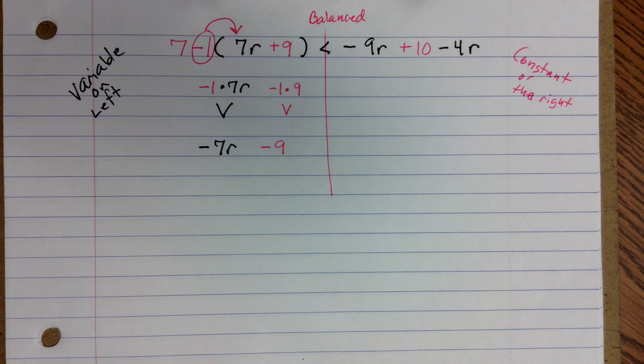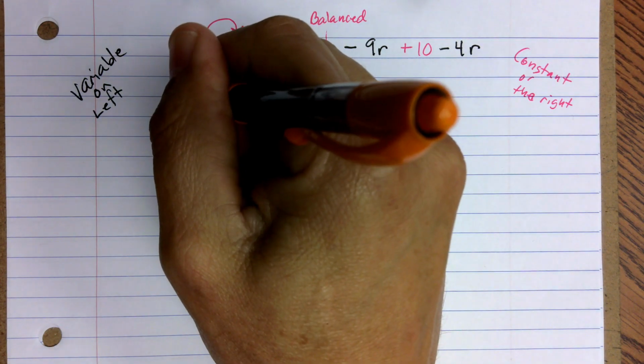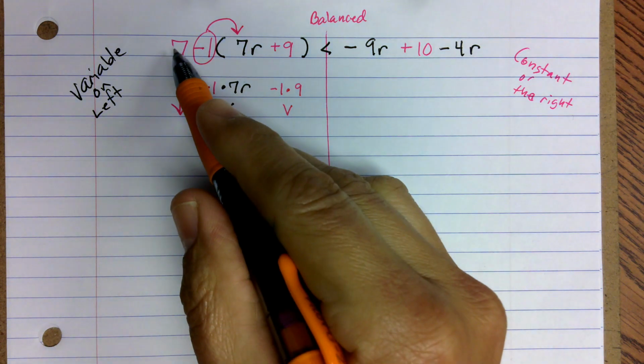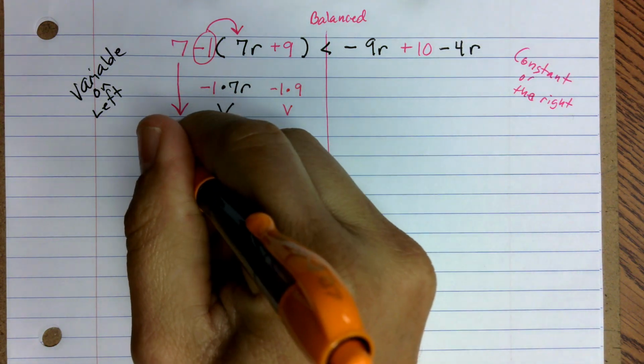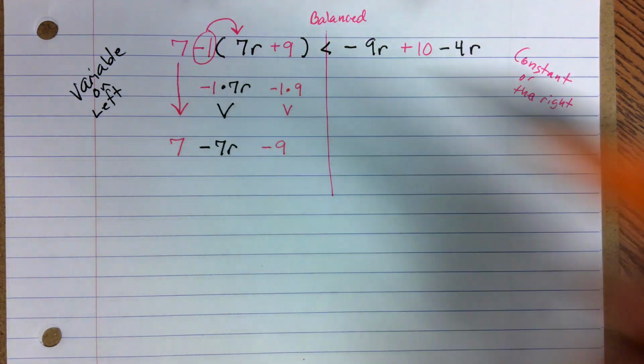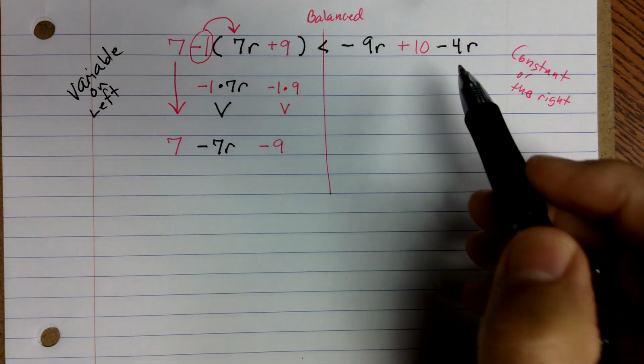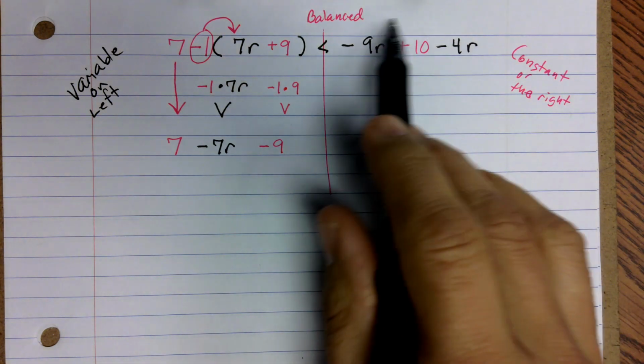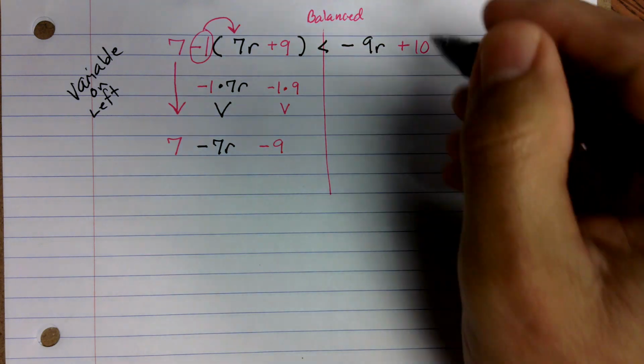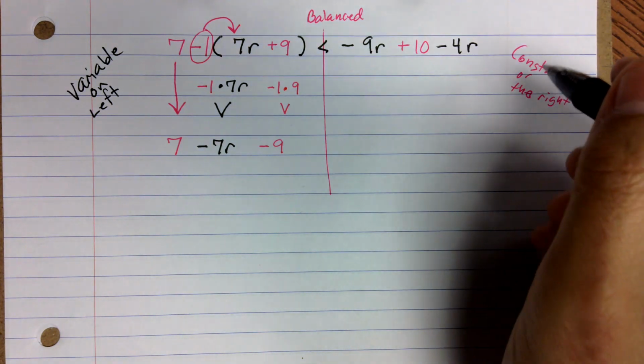So we've gotten rid of those two items. I am going to bring down the 7 over here. The arrow just represents that I'm sliding it down, and we haven't done anything mathematical with it yet other than move it. Before I do anything else, I want to start combining terms over here. Let me combine the things that I can.